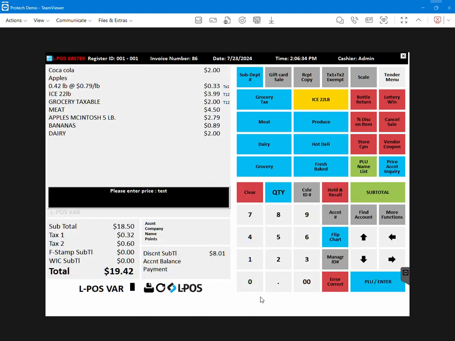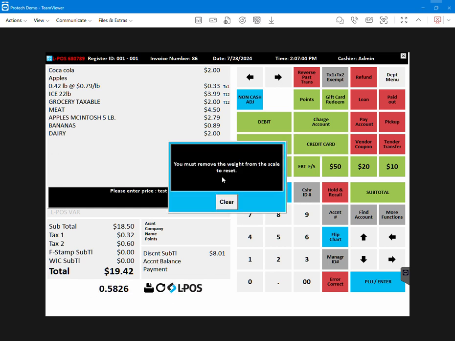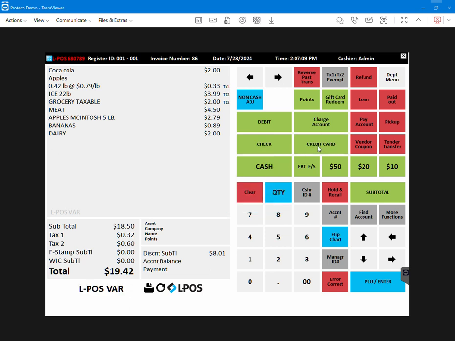We'll hit enter. And last but not least, of course, how do you cancel this order? How do you ring this up and cash out, right? Canceling is simply canceling the sale, which I won't do. So I'll tender out of this screen. I'll go to the tender screen. And I would do a cash transaction, but you won't really get to see much there, and it cashes out quickly. I'll run through a credit card so you can sort of see what happens when you click credit card. Okay, it tells you what to do. There's an item on the scale. I remove it, clear, credit card.